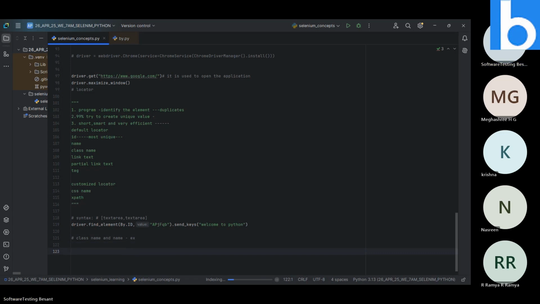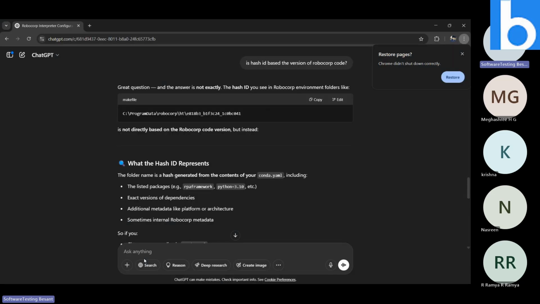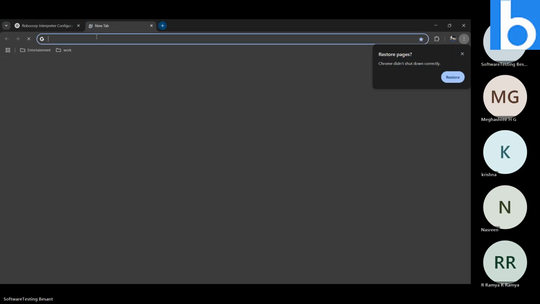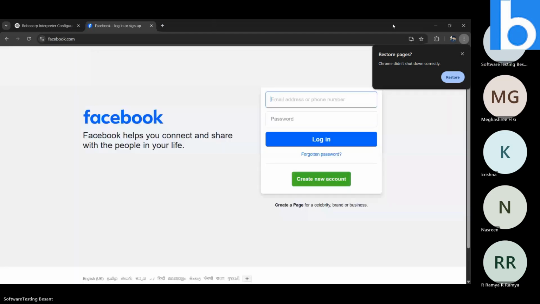The next locator. We have completed ID, name, and class name. So now it is link text. What is link text, and how does it interact?